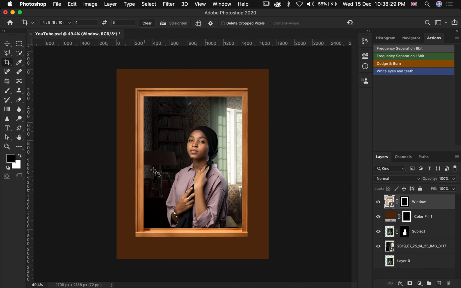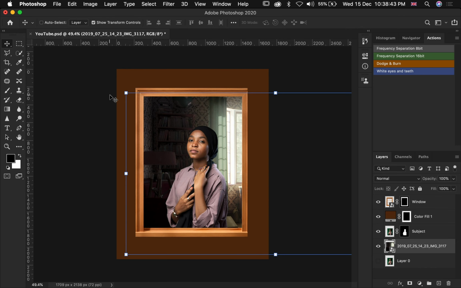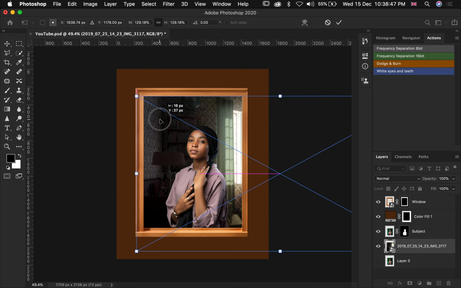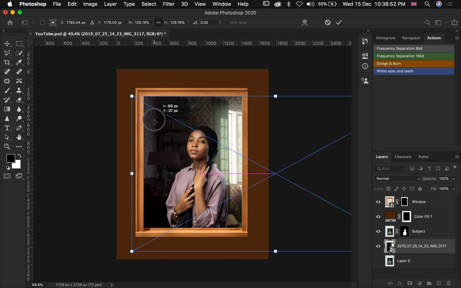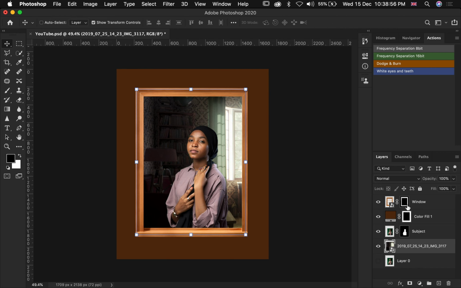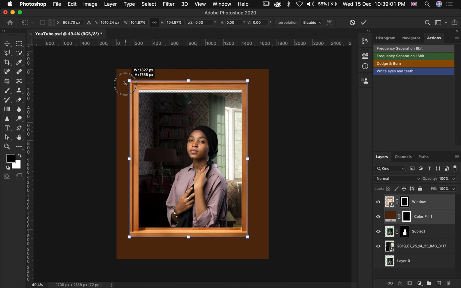So the next thing I'm going to do is I'm going to make a little adjustment, maybe on the interior background. Let me try and scale it a little more. Let me scale it down a little more, something like this, or even scale up the window, like it needs to be a bit bigger than this.